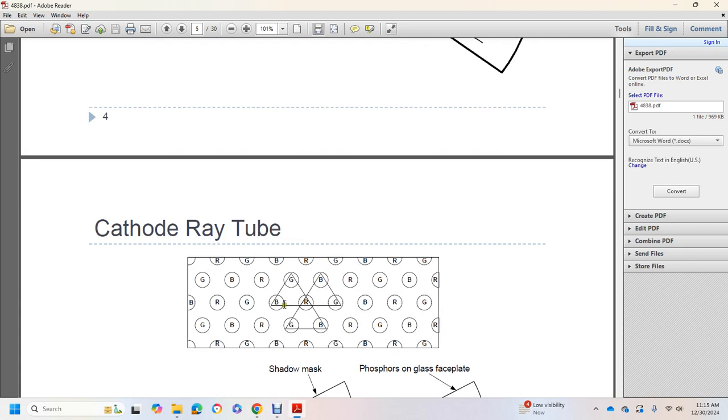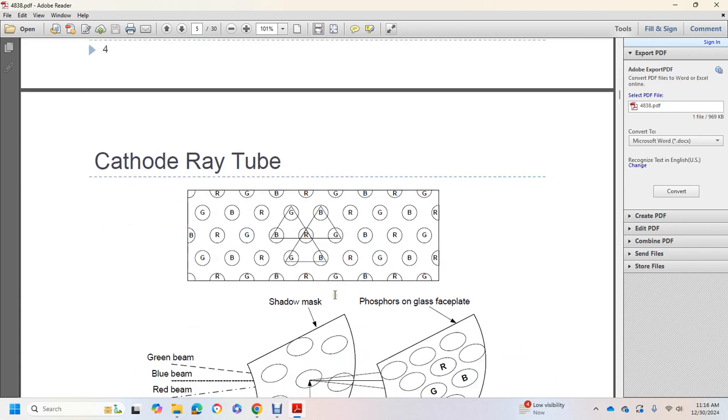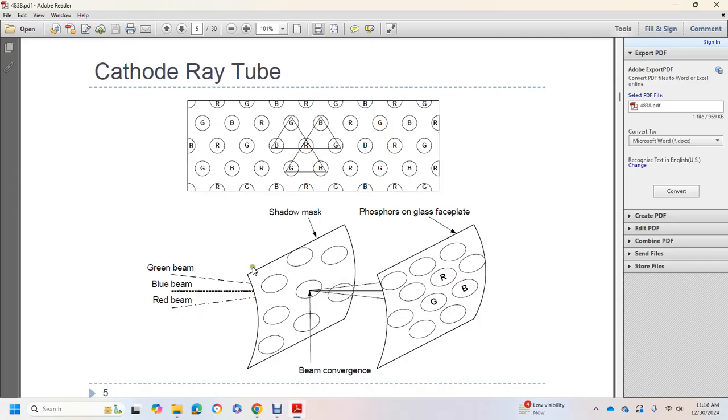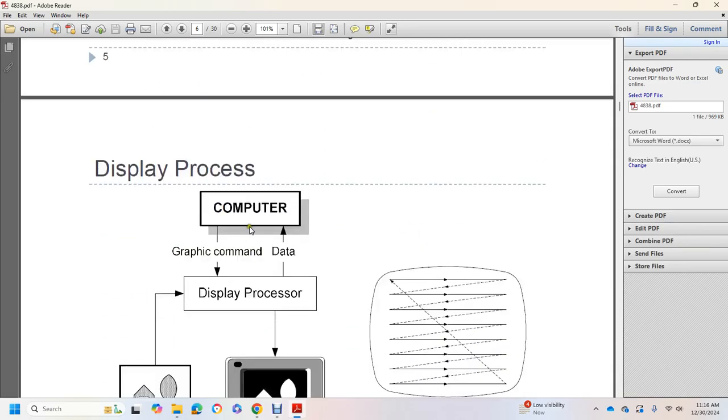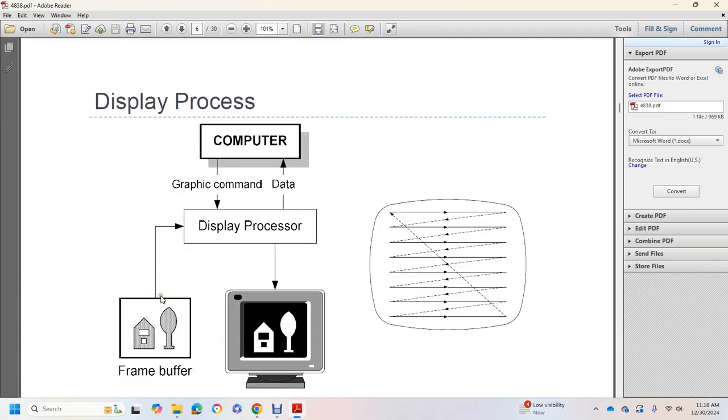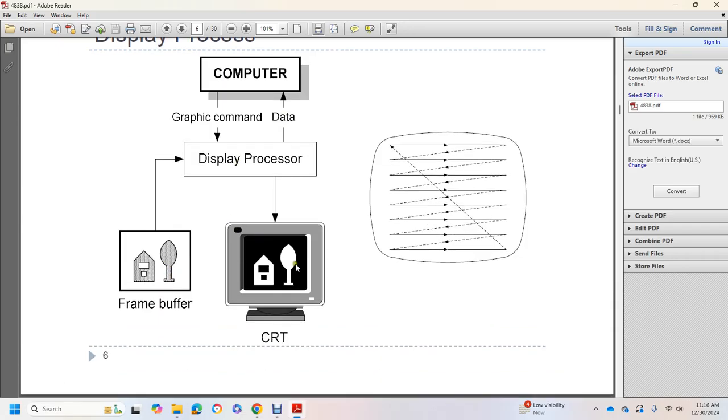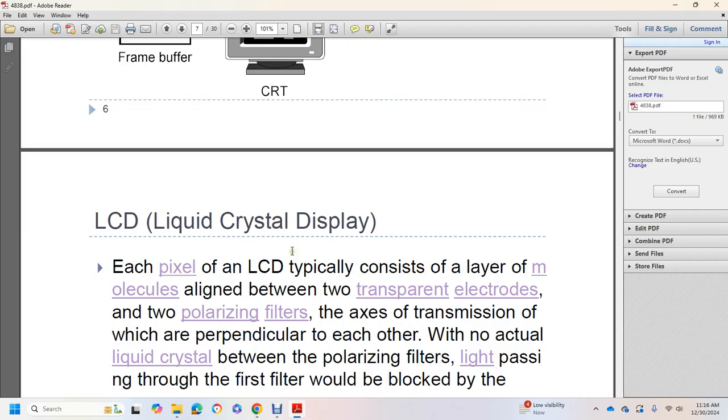This is kind of how your television works: it picks up red, green, and blue. These are shot through the mask, and they are beamed in convergence onto the phosphorus glass faceplate. Display process: you have a computer that gives graphics demand to the digital process and display process to give the data back to the computer. The frame buffer works with the display processor and the cathode ray tube, which comes up on your screen.